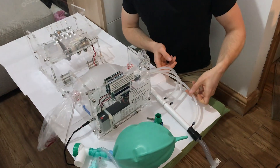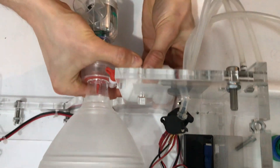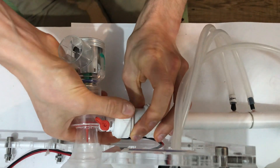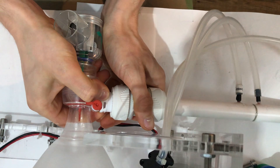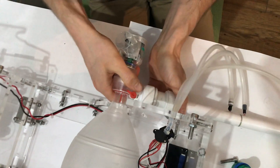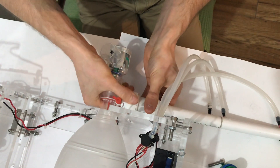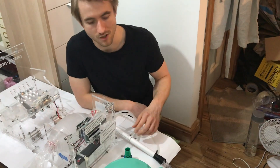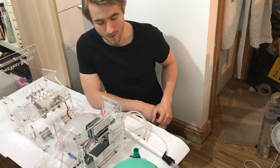As well as the flow rate sensing, we've got a pressure sensor. Both go through tubes into the main chassis, and that fits onto the Ambu bag — as this is still a prototype — using a plumbing connector. Conveniently, plumbing connectors are compatible with hospital connectors, so it just pops on and off. Worth noting this isn't the final design; the flow rate sensor's material will need to change, as it's currently PVC, which isn't suitable for a medical device.